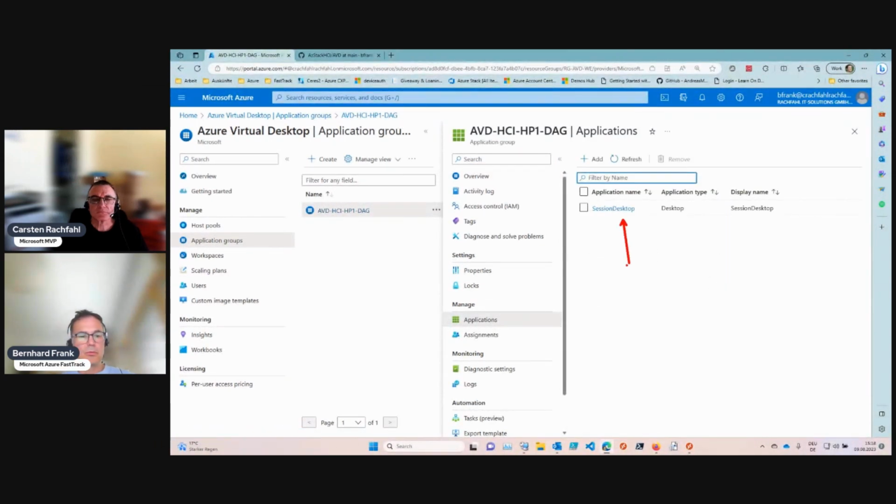There are two application types. Right now, we only have a full desktop. But there is also the possibility to do a remote app, and that's the next thing that we'll do. But first of all, we play a little bit with that desktop setting here.